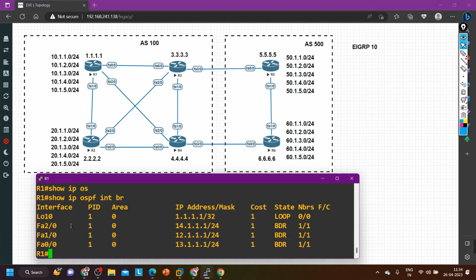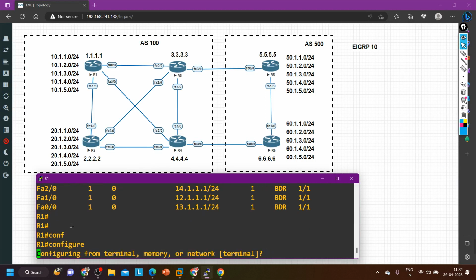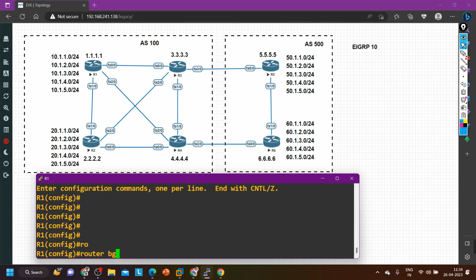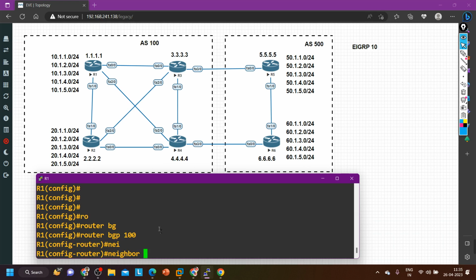So here we will say router BGP 100. I need to configure BGP on all routers. I have just configured IP addresses and OSPF. Apart from this, I have configured nothing on any router. Now I am going to say neighbor, and after that you can give the name of your peer group.